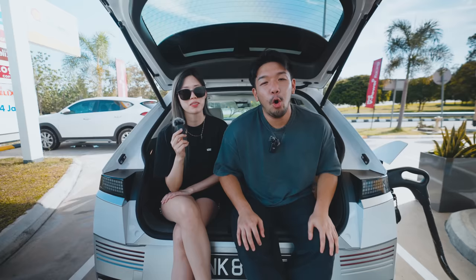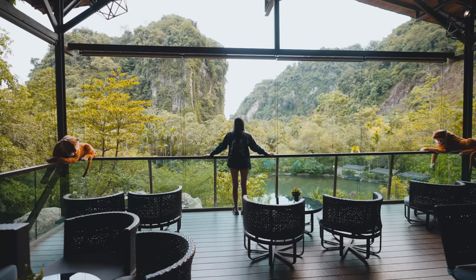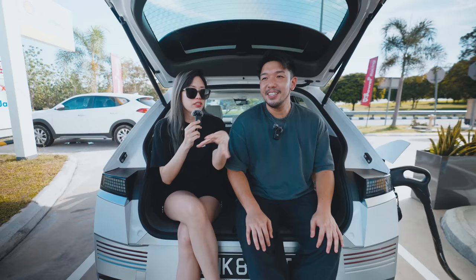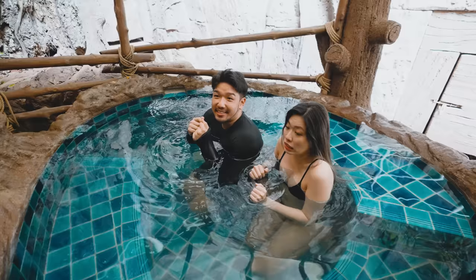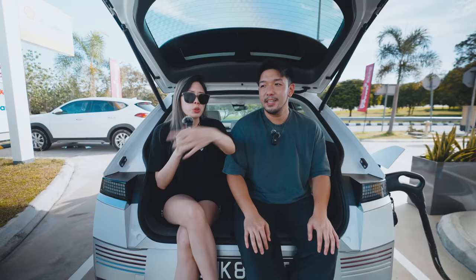We are homebound now, but first, one last charge before we reach Singapore. Nina, what is your favourite part of the trip? I guess my favourite part of the trip will be driving up to Ipoh and then staying at Banjaran, because it's like a whole new sanctuary of its own after a long drive. Within Banjaran itself, there's a lot of activities to do, and we even got to dine in the cave. Exactly. And just a stone's throw away, there's also a lot of good food around. So you basically like to retreat.